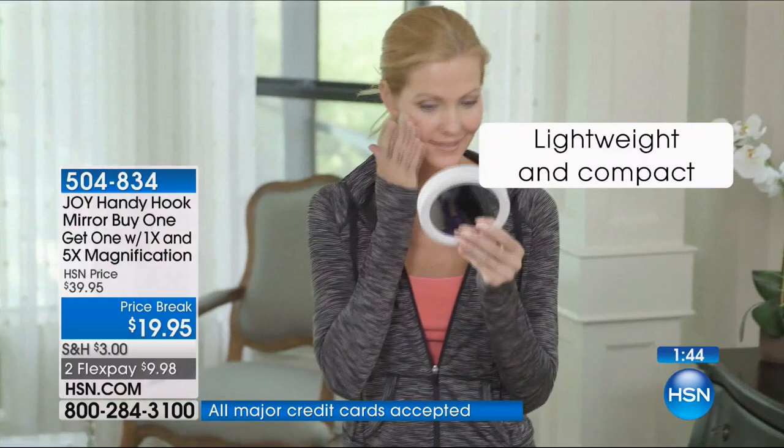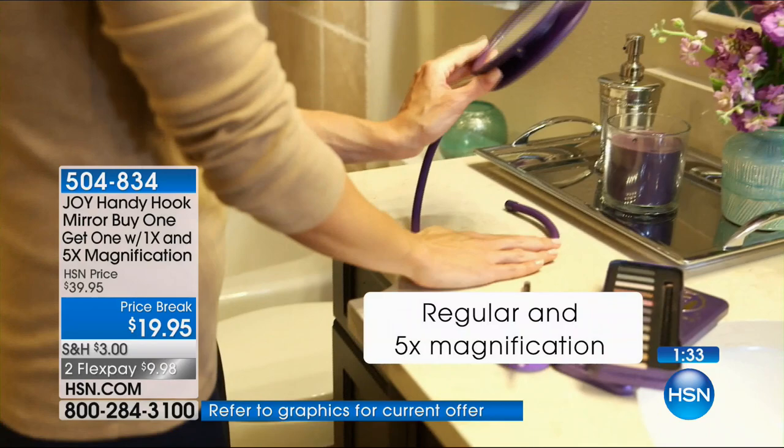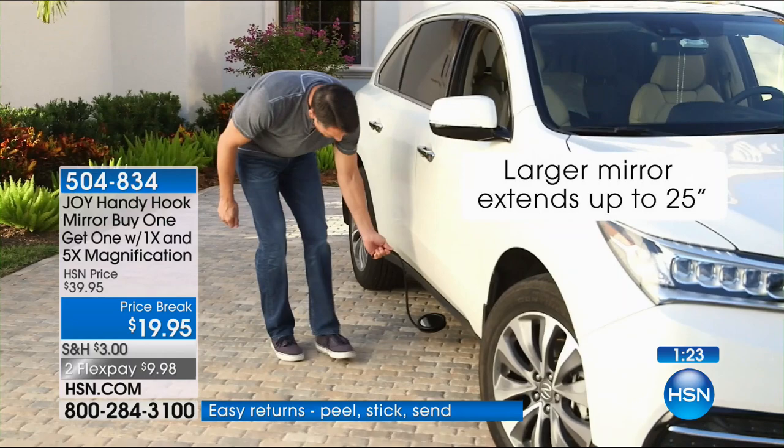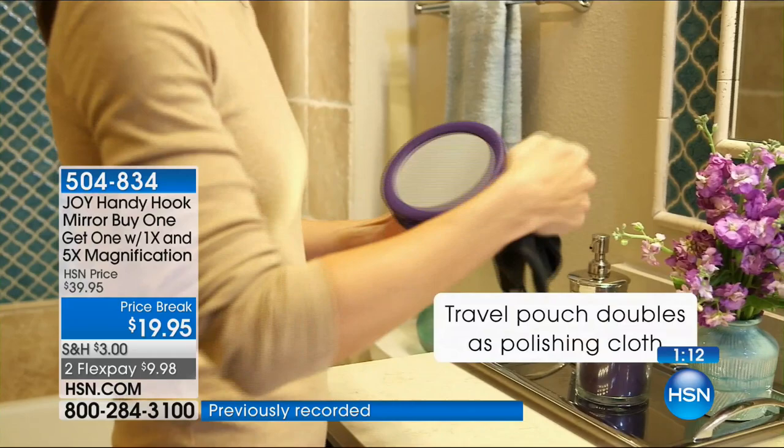Already over $1,000 sold and we only have three minutes left. You're getting both of them. This is better than a compact mirror. There is no better travel mirror — no matter where you travel, you can stand it, hang it, or hook it anywhere. If somebody's in the bathroom, you can work in the hotel room. On a cruise — they're lightweight, perfect optic quality, and you just coil them back up.